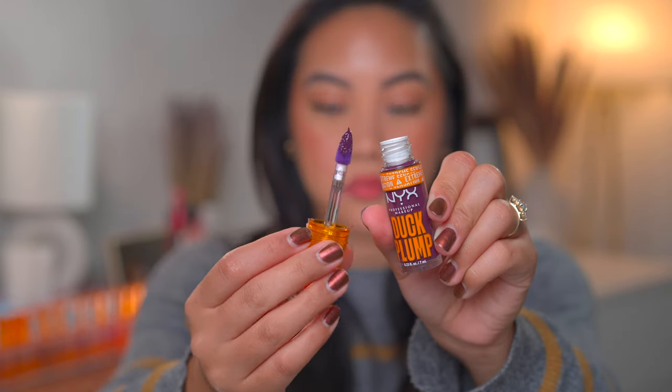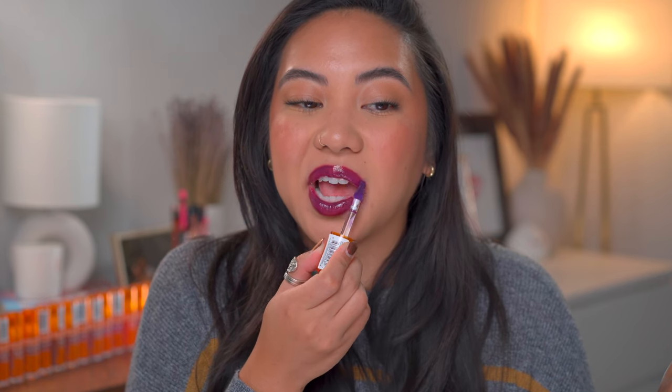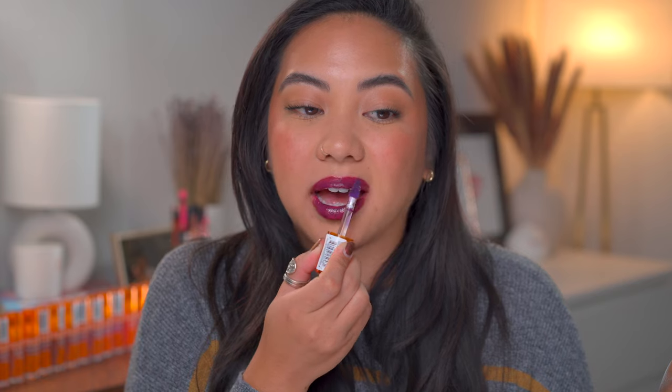Lastly, thank goodness, we have number seventeen, Pure Plump, described as a sangria purple. This one again seems like one that requires a full layer because if not it's going to be streaky and uneven just because of the nature of the dark shade, so I'm going to go in with a full layer. I don't like this one. I think that it's streaky, and if you continue to add pigment it's never fully pigmented. I feel like I'm still seeing my lip color, and if you press your lips together it gets those weird lines. I'm not really a fan — it doesn't perform as well in my opinion.